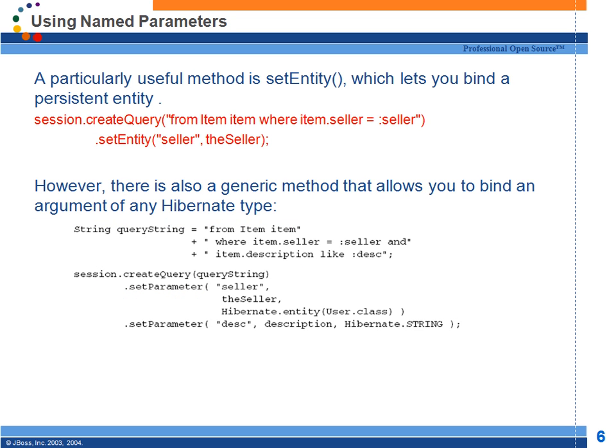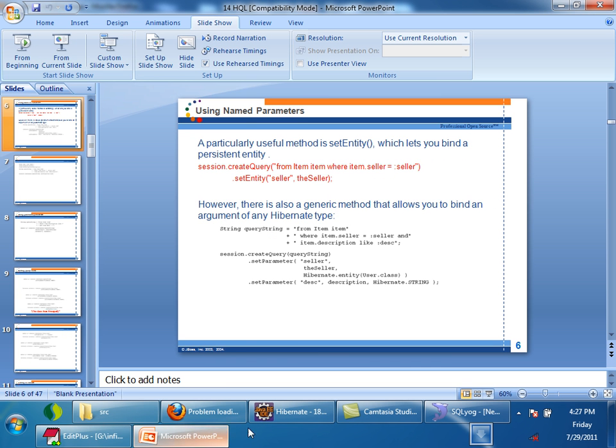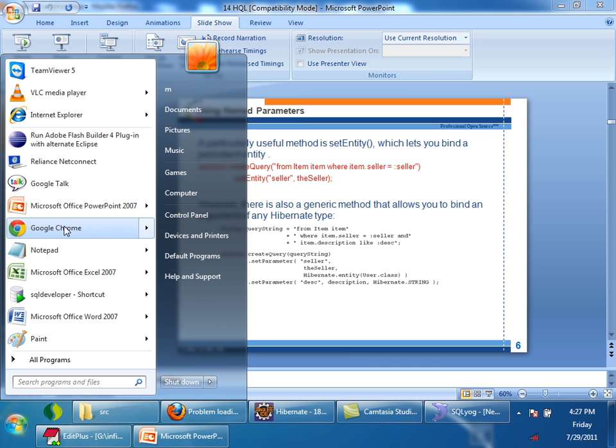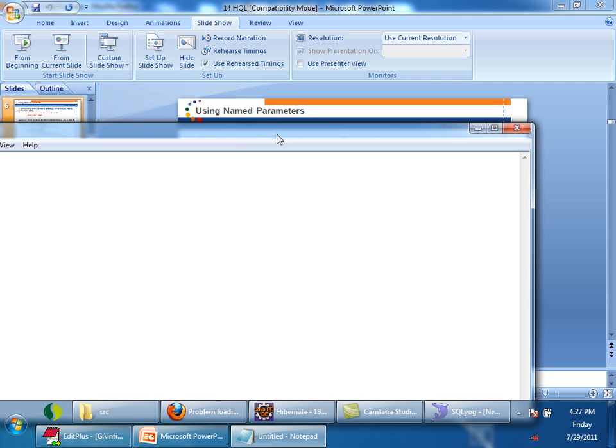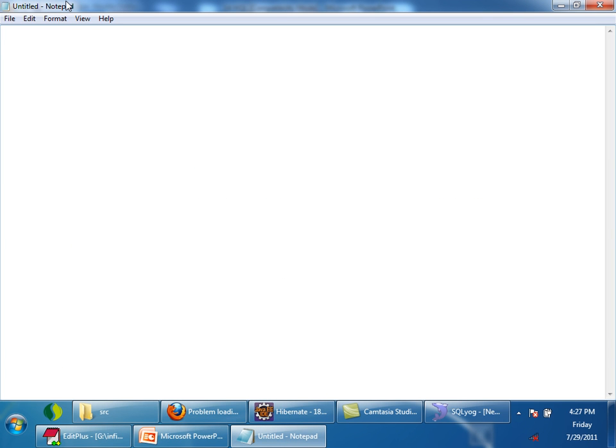Now see this query first. First understand the context here before seeing this query. Item is a class and user is a class, right? Item is like this.